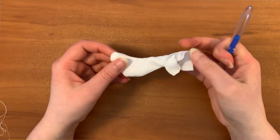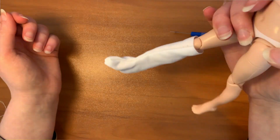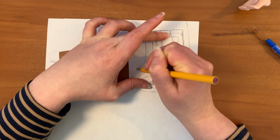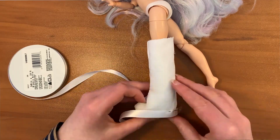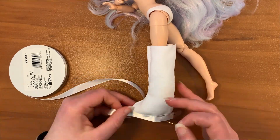Then I folded it inside out, put it on the doll, and began stuffing with fluff. I decided that this wasn't big enough, so I went back and adjusted my pattern. I made another mock-up and I tested it out with the new ribbon.